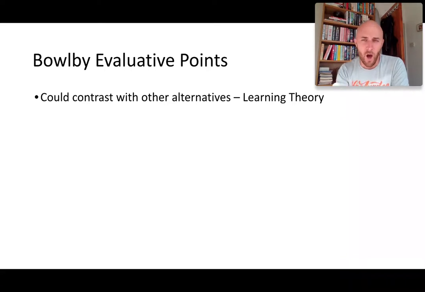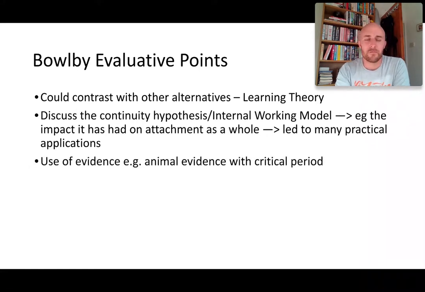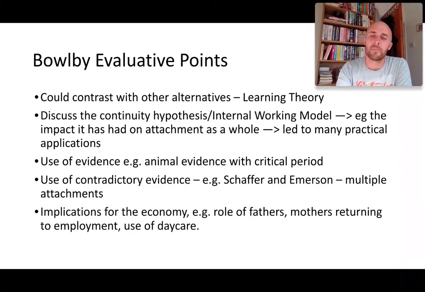Now, if that was true and half the workforce left the British economy, it's not an exaggeration to say the economy would literally collapse on itself. So we need to be careful in interpreting what Bowlby suggested. There is a bit of evidence with Lorenz and critical periods, but again, that's pretty weak. That's pretty weak in taking geese and applying them to humans about the critical period. And I guess the main evaluation here, Schaffer and Emerson have already shown that you can have multiple attachments, and some of those multiple attachments can be just as powerful as your primary attachment.